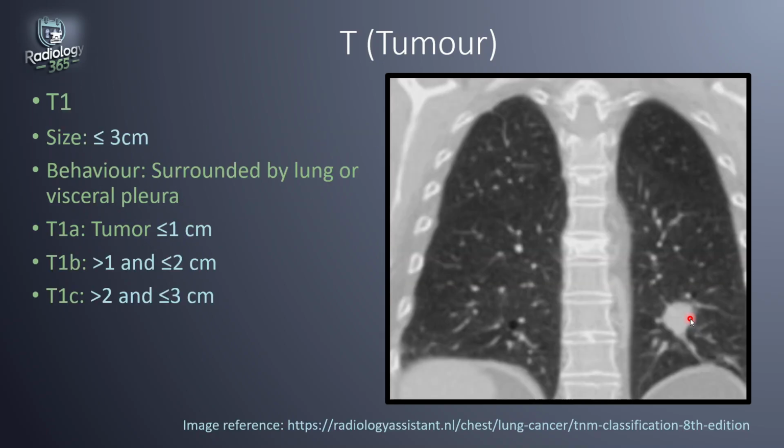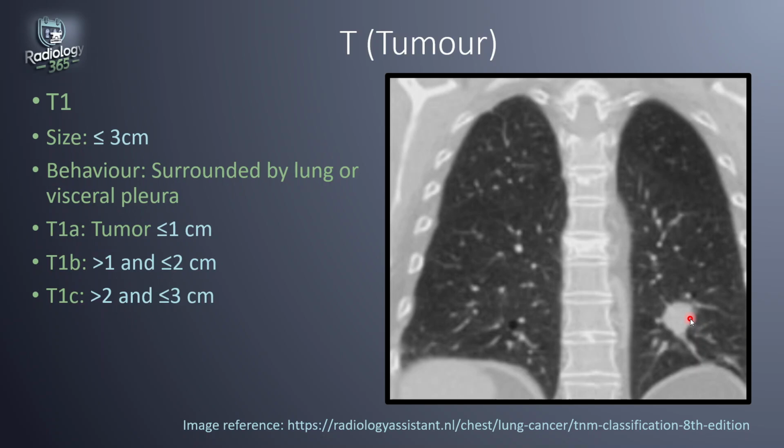So to make the understanding of the T section of the TNM stage a little more understandable, I look at it as not only looking at the size of the tumor, but also the characteristics of the tumor, the location, its aggressive behavior. So you will see that we have a size category to put it under a particular T stage, and other features that still fit it within that same T stage.